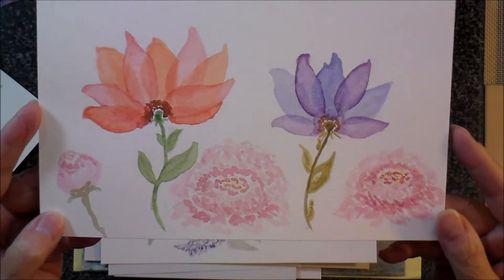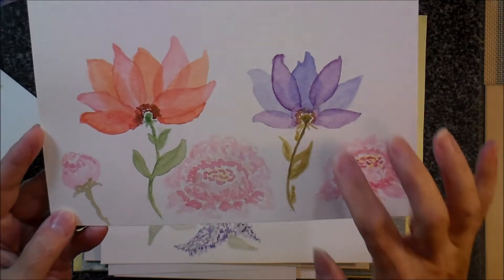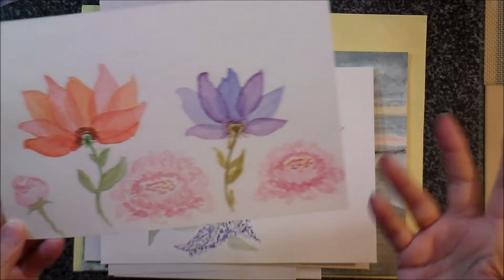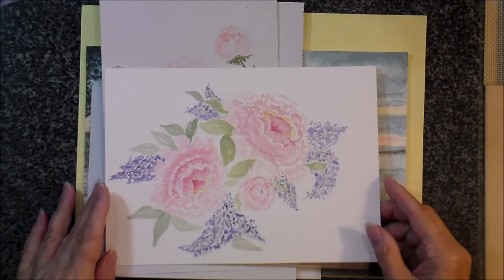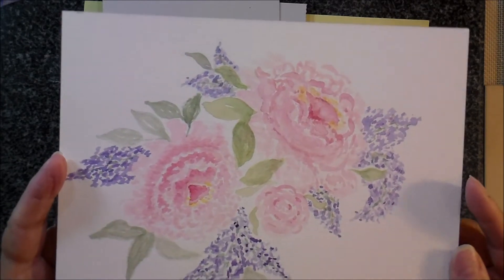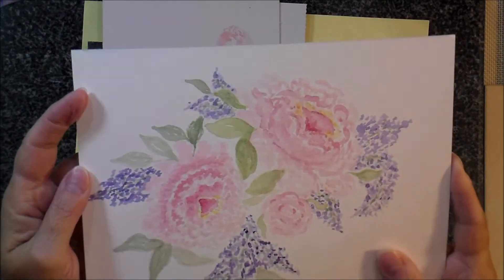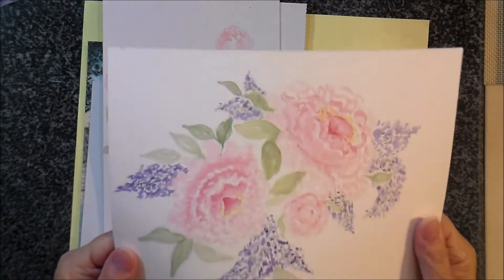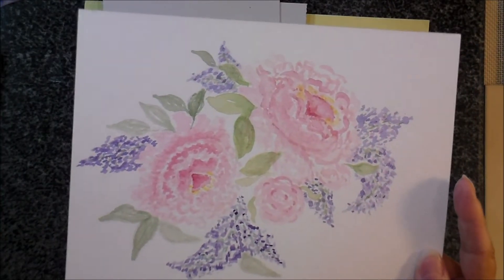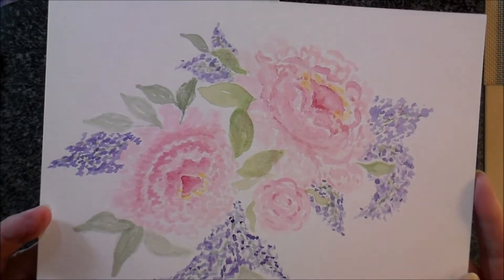I think anyway — you'll have to let me know what you think. It was coming along, and I did enjoy making these. They're not quite the way she did it; I did mine a little bit differently. But I can at least see a little bit of improvement. And then this one — I went ahead and finished a little bouquet of the peonies, which I did a little bit different way because she had taught how to do them in two different ways. I did use one piece of my good Arches watercolor paper. These are lilacs and peonies, and I like how that one turned out.